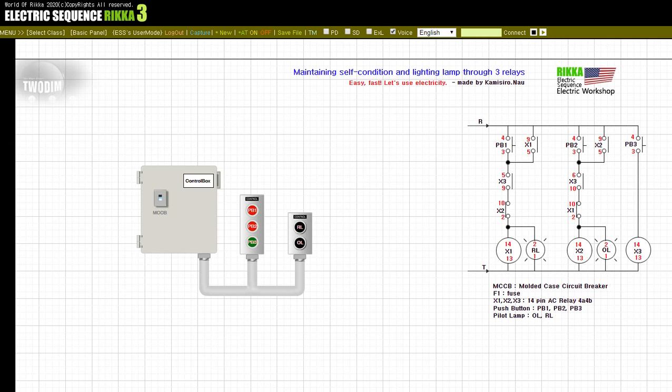Press the button PB3. Press the button PB2. Release the button PB2. Press the button PB1. Release the button PB1. Release the button PB3. Input off, wiring breaker.